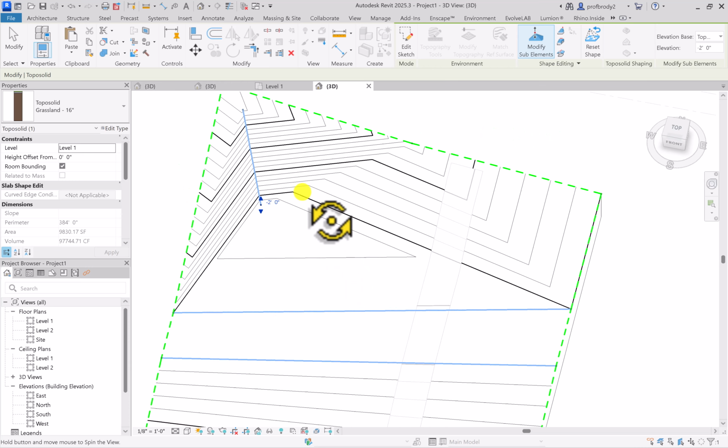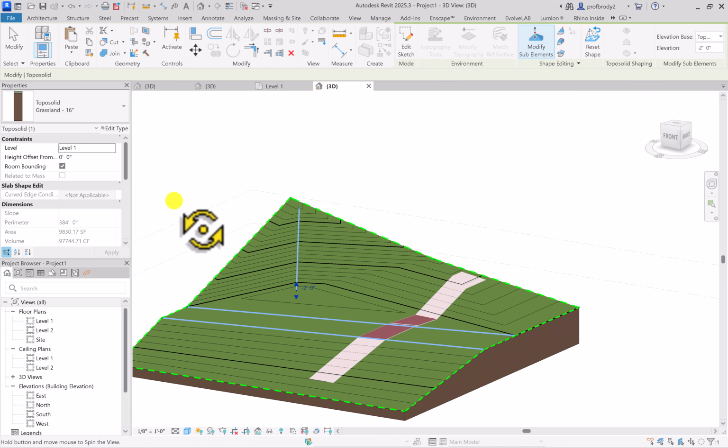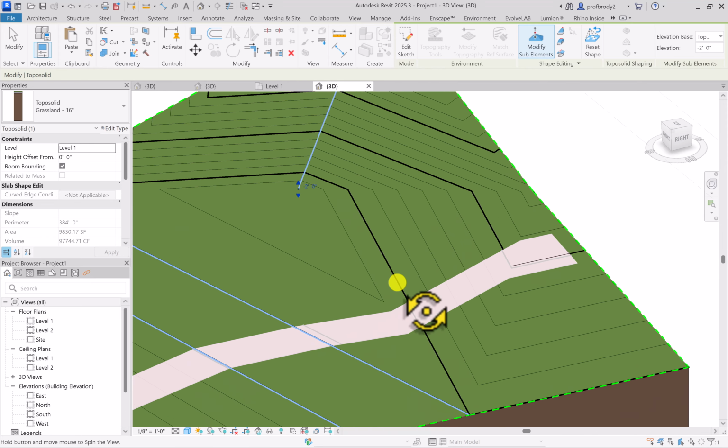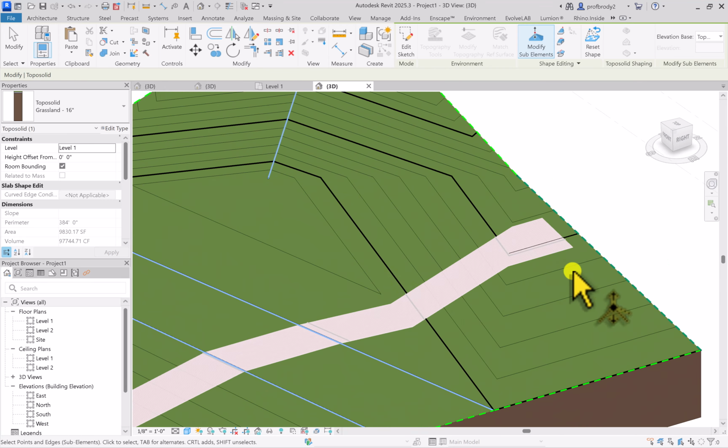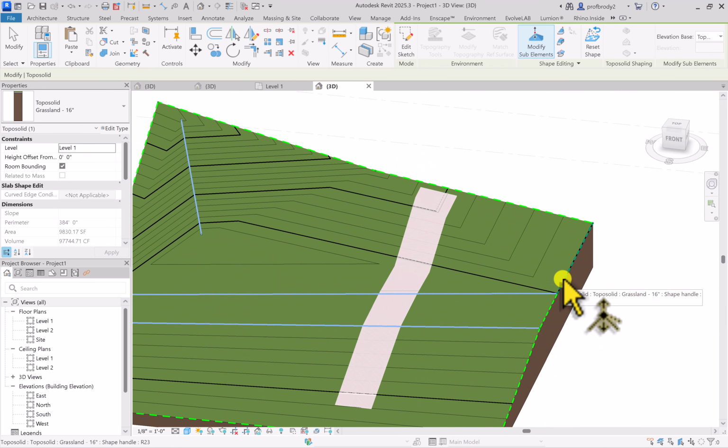And so now I've basically made this a valley instead of a peak. And you can see that the path, the subdivision, has followed that new contour. So super handy when you want to have a road or something like that that follows the contours, but you're still editing the contours. So anyway, that's how you can subdivide the surface.